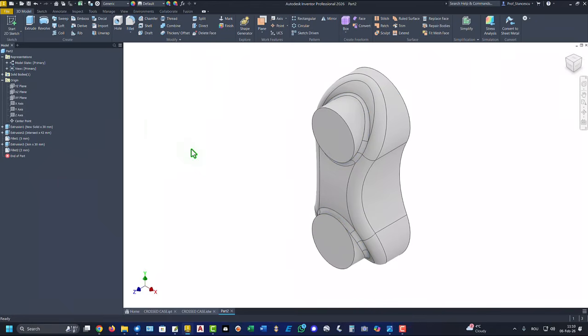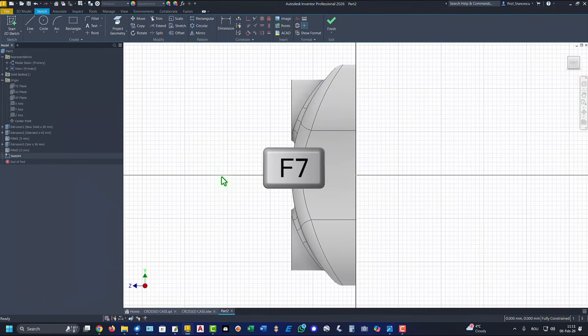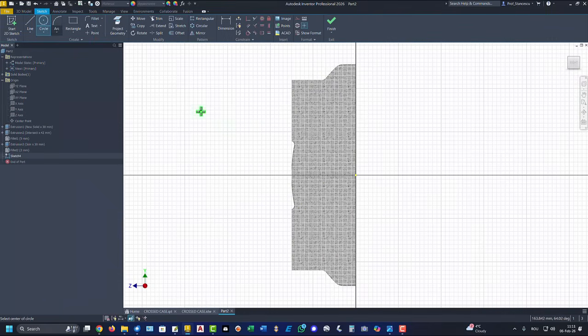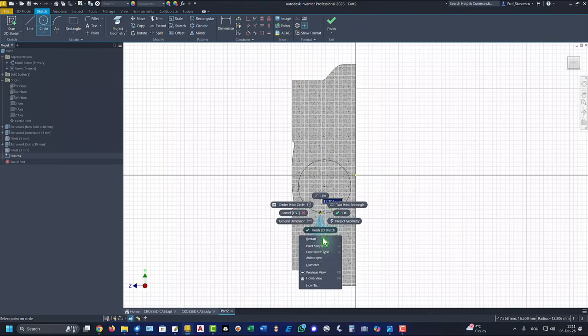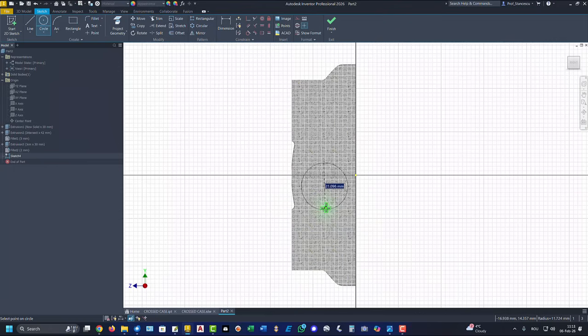Okay. Then we use this plane, F7, circle, diameter of 26, diameter 26, placed on the same horizontal.